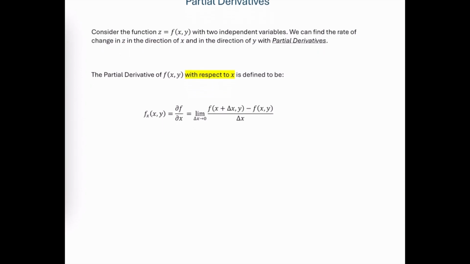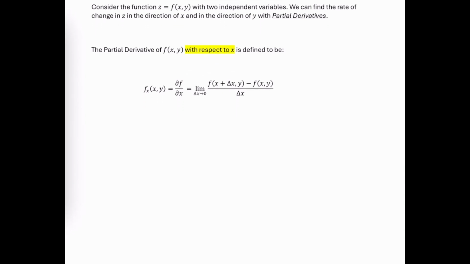The partial derivative with respect to x is defined to be a limit. And this limit definition likely looks pretty similar to what we saw in Calculus 1. The big difference here is that we do have a y variable contained within this limit definition because we have a surface function with two independent variables. Now, the partial derivative with respect to x is going to be signified using one of these notations, this being the most common. We'll talk about some other notations that you might see, but this partial derivative of f with respect to x is defined to be this limit.